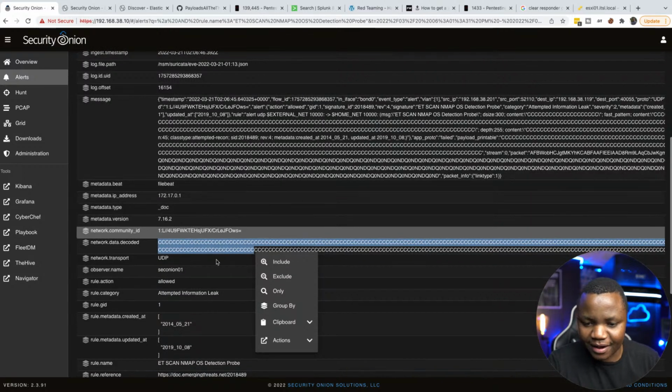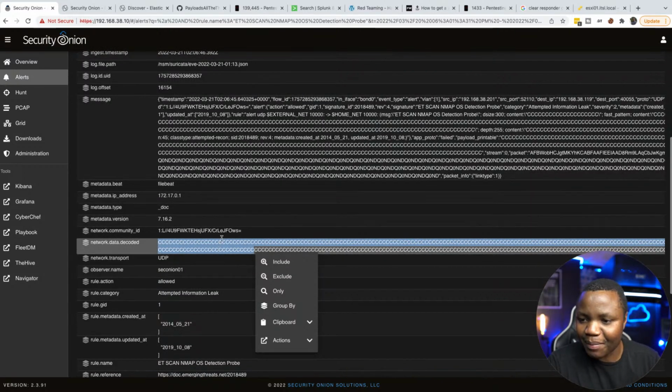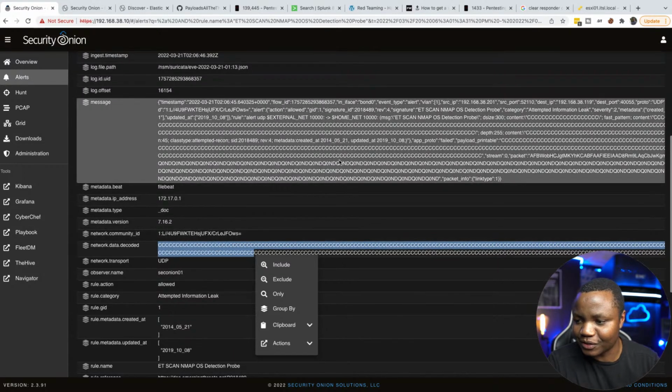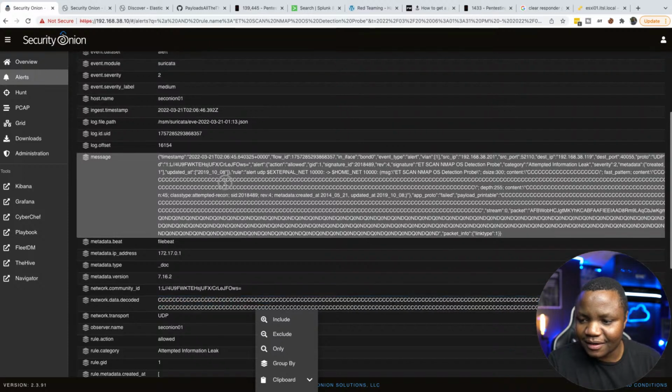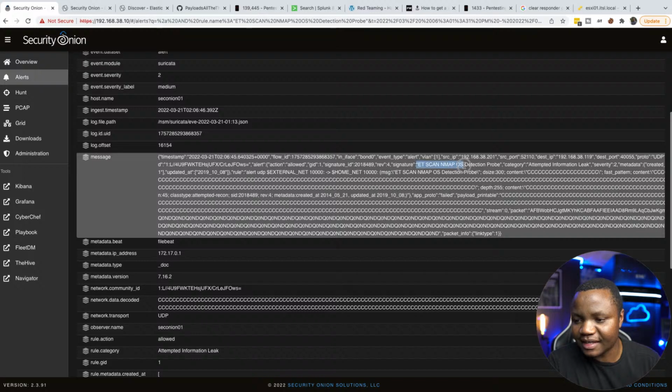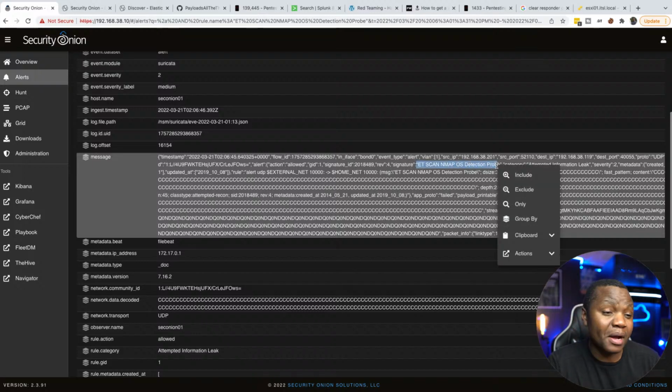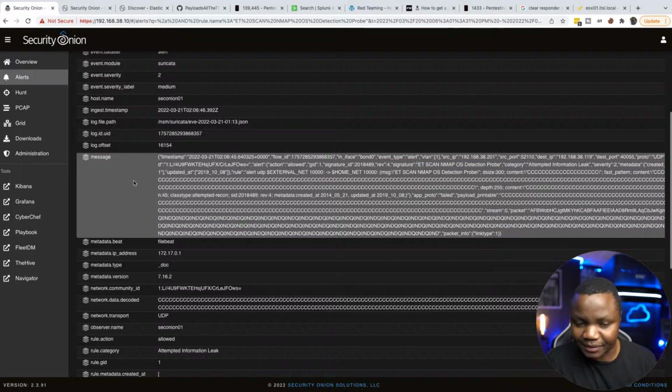I have no idea what this stuff is, but apparently when you do OS detection, this is what you see. All right, it's the aggressive scan from Nmap, and it will tell you here ET SCAN Nmap probe. So usually we get caught by the Nmap user agent when you're attacking websites, and when you also do some OS detection, this is what you get.